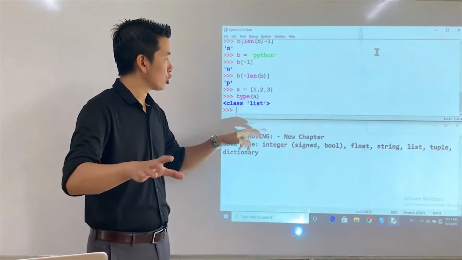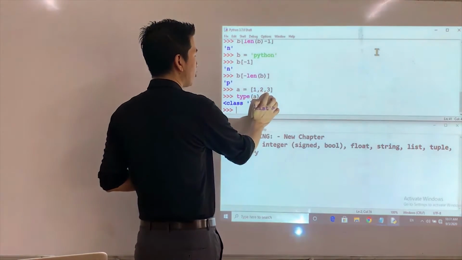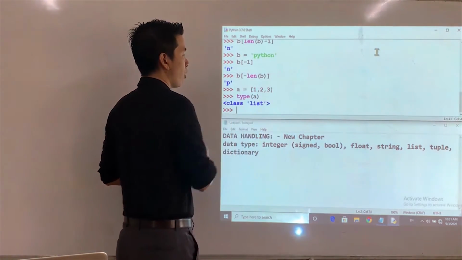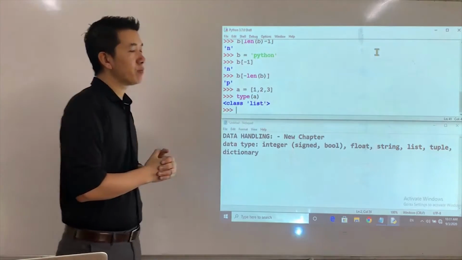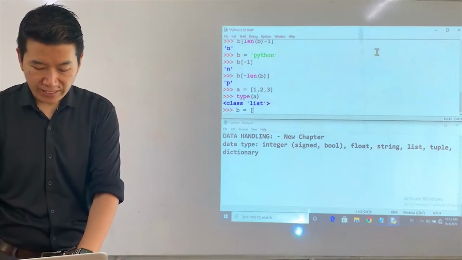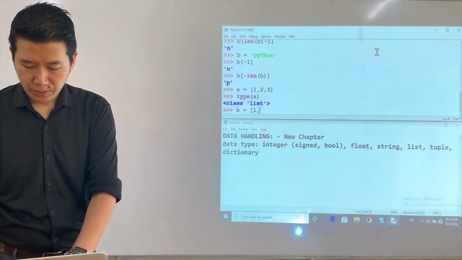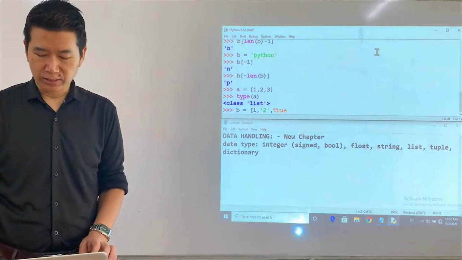So all you should know as of now is that a list is comma separated values enclosed in a pair of square brackets, but the individual data types could be similar or they could be different. Let's say I can have something like this, and then like this.